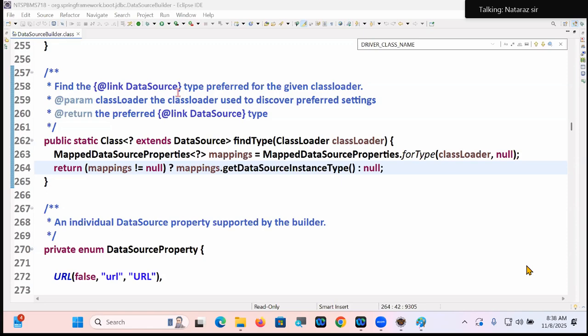Lakshmi joined on this laptop, so there is no mic option for this. Lakshmi, are you there? I think she's not there. Fine. Sumit Sahu, with what name?